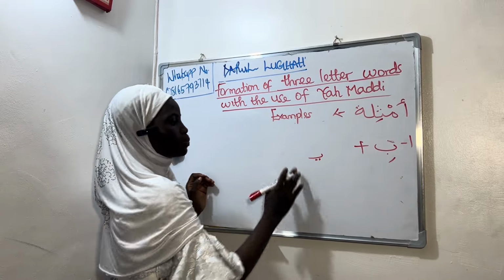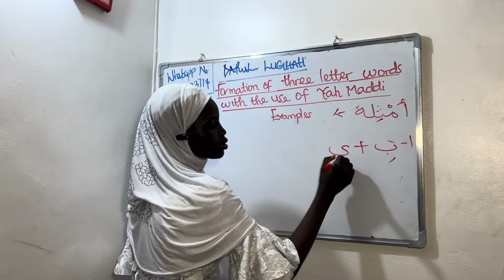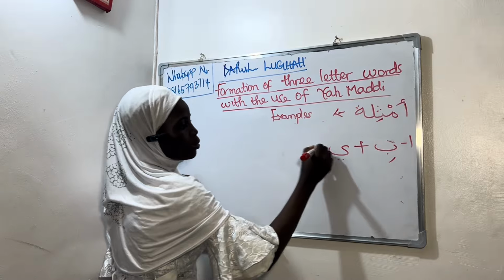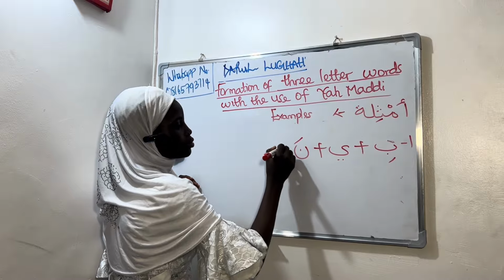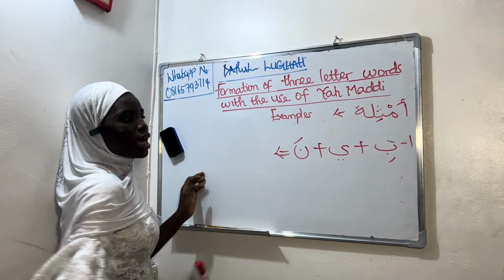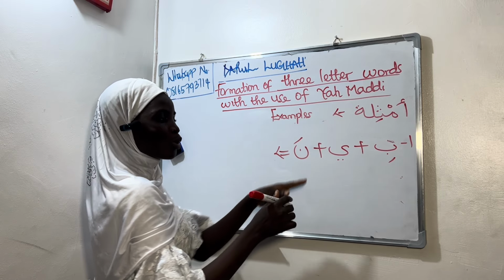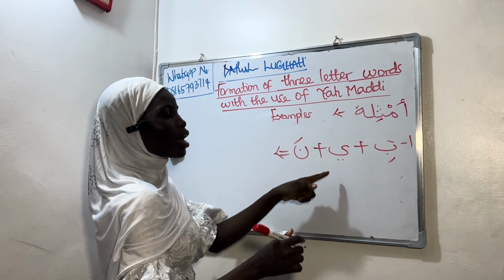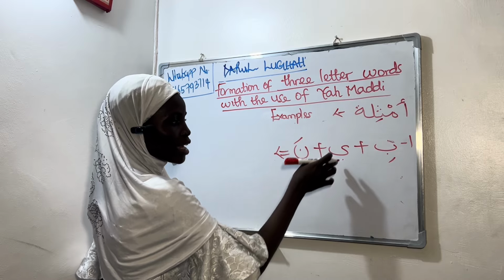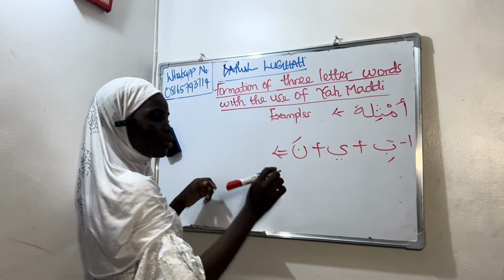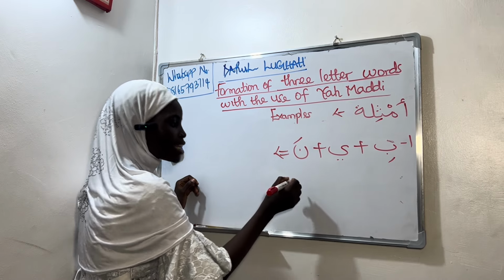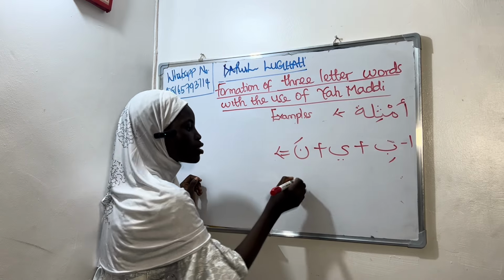Ba Kesra, B, plus Yā Maddī, plus Nun Fatiha, Na. Now this Yā Maddī will not appear like this if you have to join it together. Use the small letter for Yā Maddī to replace this capital Yā Maddī, because we are joining it together and it will not make any sense. Let's try it first and you see it yourself.